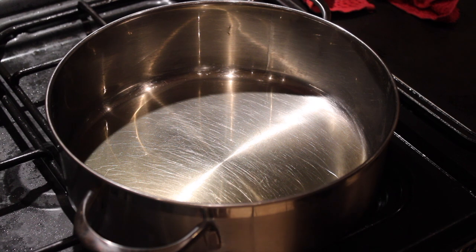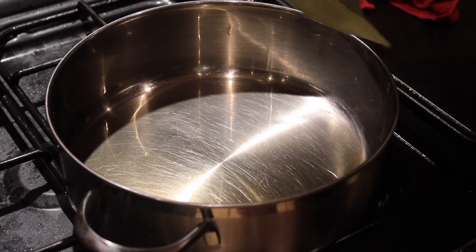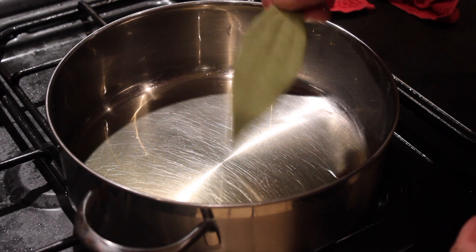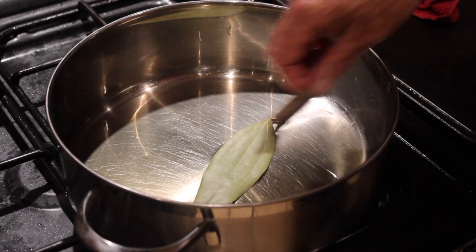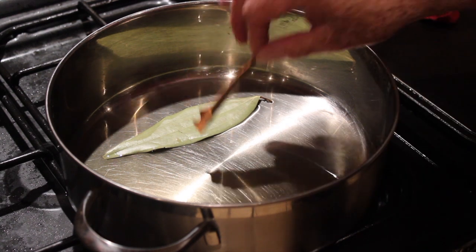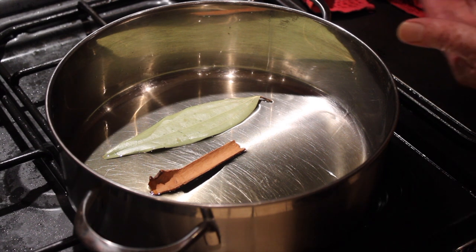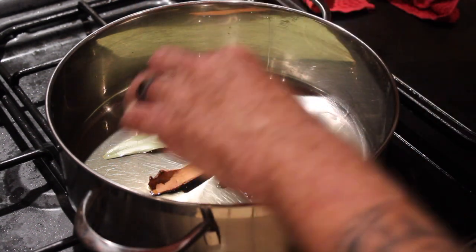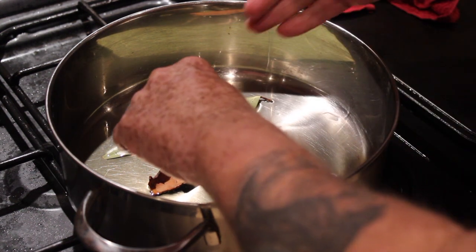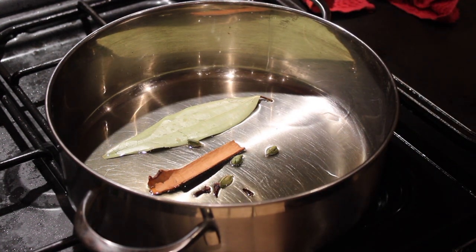Okay guys, so what we have in here is roughly about 3 to 4 tablespoonfuls of vegetable oil. I've got it heating, so in goes a bay leaf, and yes, I've been waiting to get these for quite a long time. The large type that you would see used in Indian restaurants. There we are, a piece of cinnamon bark, or cinnamon stick, cassia bark. I have 4 green cardamom pods going in, and also 3 cloves. So it's really only to flavour the oil.